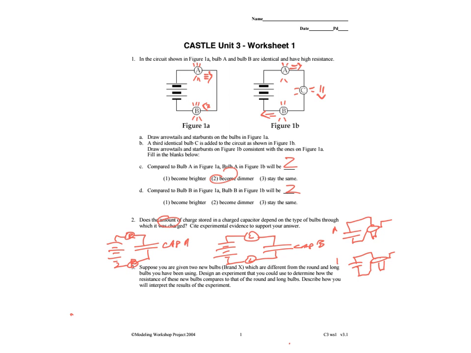And it turns out that if this one made 3/4 turns, then B also made 3/4 turns, which suggests that the amount of charge on the capacitor is exactly the same. It just takes longer to charge the capacitor with the long bulbs than the round bulbs because the flow rate is higher through the round bulbs than the long bulbs.